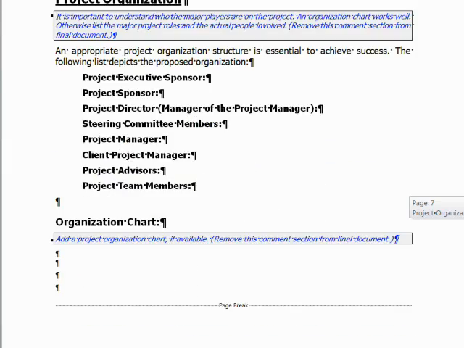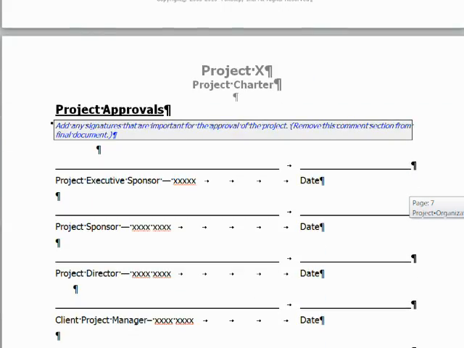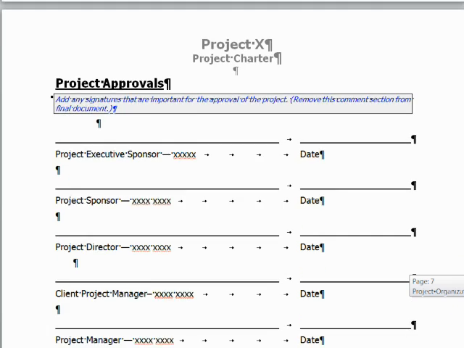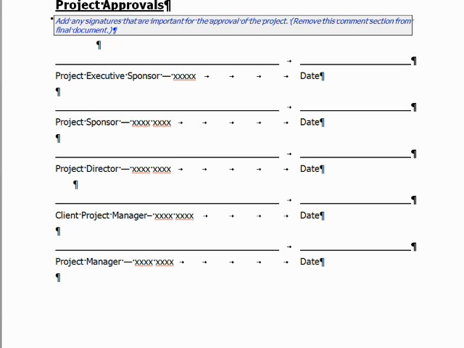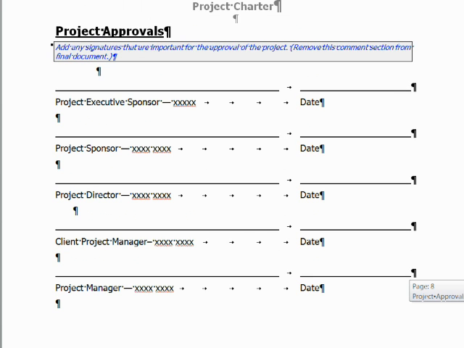So you can see there's quite a lot of this in here. So this is a really quite a complete charter, including the project approvals here at the end. Even though in today's day and age, you wonder, do we really need to print this and have everybody physically sign this document? But if this is something that is done at your company, my wife used to work, for instance, in a medical devices company, so they actually had to get physical signatures on all their project documents. So it depends on how you do things in your company.